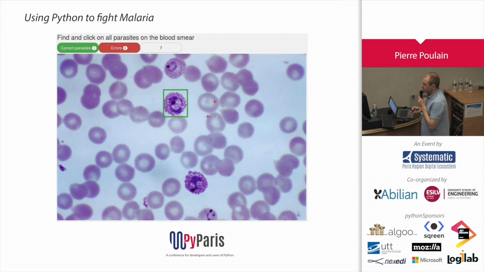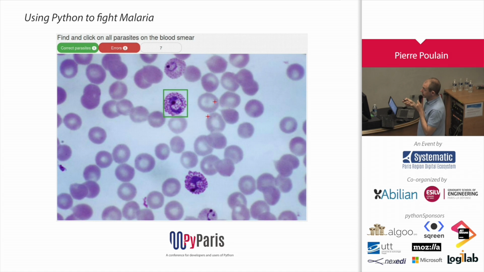As I said already, it's very interesting to spend some time on capacity building, and e-learning is a way to enhance capacity building. So we designed two different activities. The first one is we display a blank image. This is a thin blood smear, again the easiest thing to do. And you have to spot exactly where the parasites are.